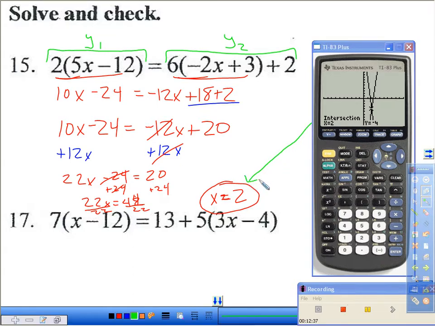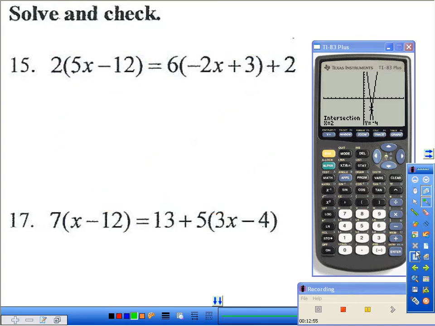Now, a lot of people have said that takes too long for us to type all that in. Once you've done it a few times, it's going to be faster. And again, I want to emphasize that that is not a way that I'm teaching you to solve problems, but it is a way that is going to confirm your answer, whether you've gotten it correct or whether you've missed it. So please be sure that you use that method also.